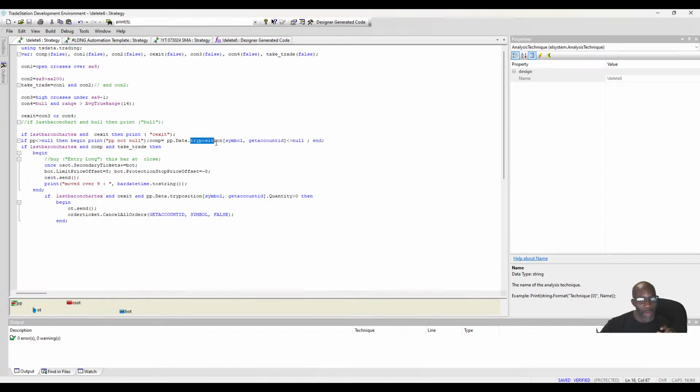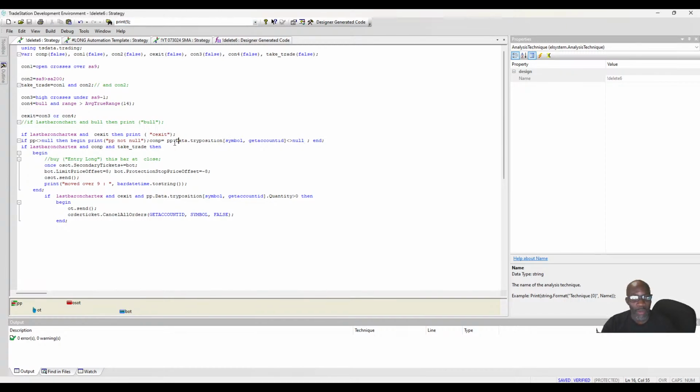Instead of using try position, you know what? That's the problem. I think that's the problem. I think it's trying a position when there is no position, and so it's saying there is no position object, so it can't call on it to find data, to find the price or anything like that.